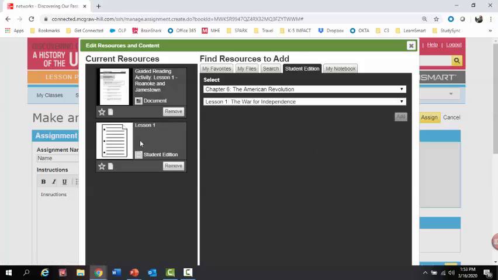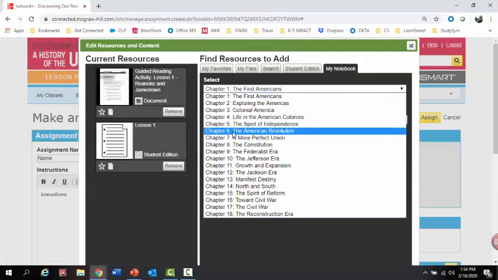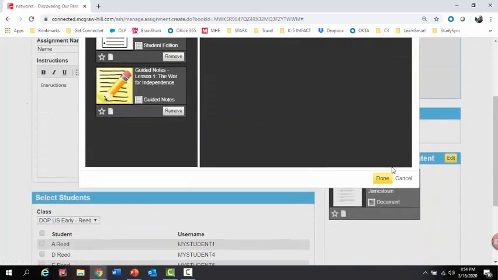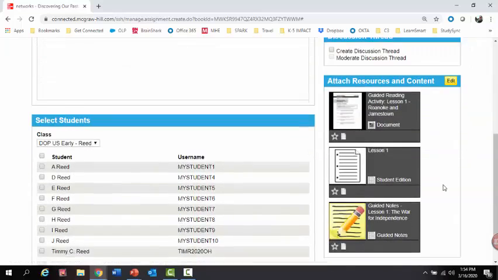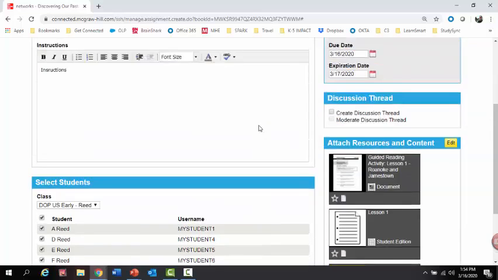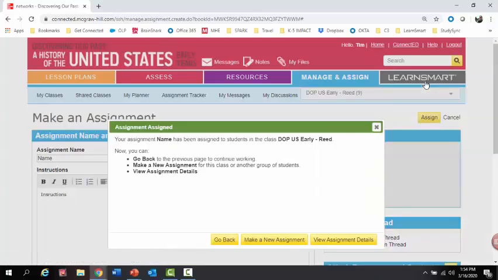I can add that lesson activity, and then I can add the notebook for that lesson as well. I select Done, and those items are now attached. I can select the student or students I want to receive this assignment, and then click Assign.